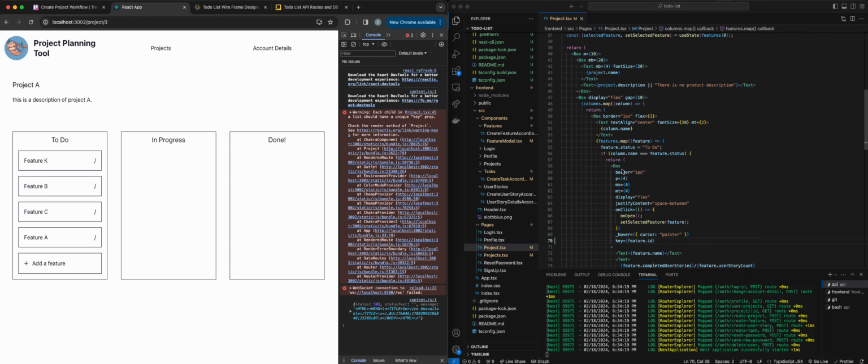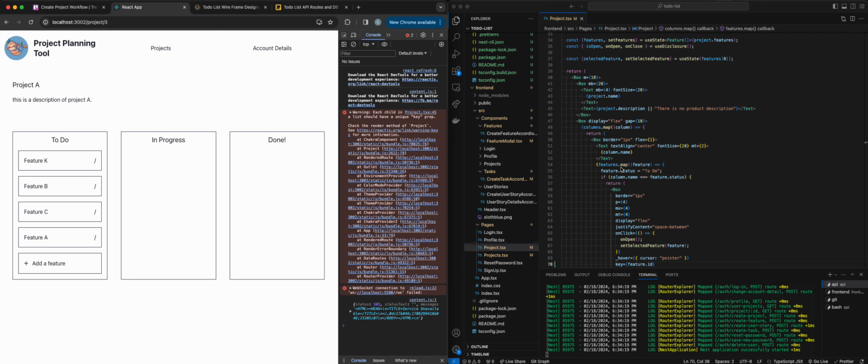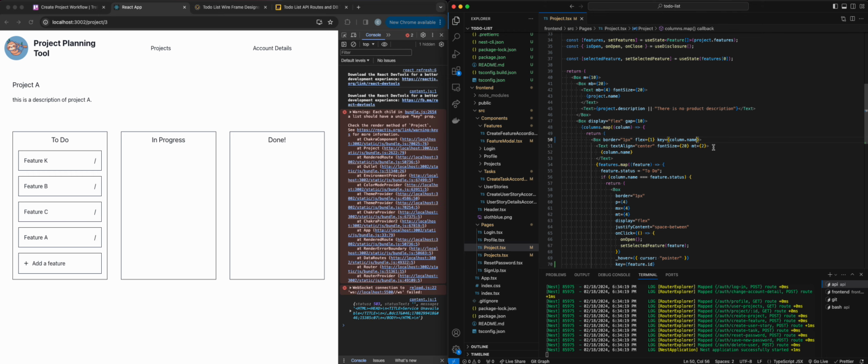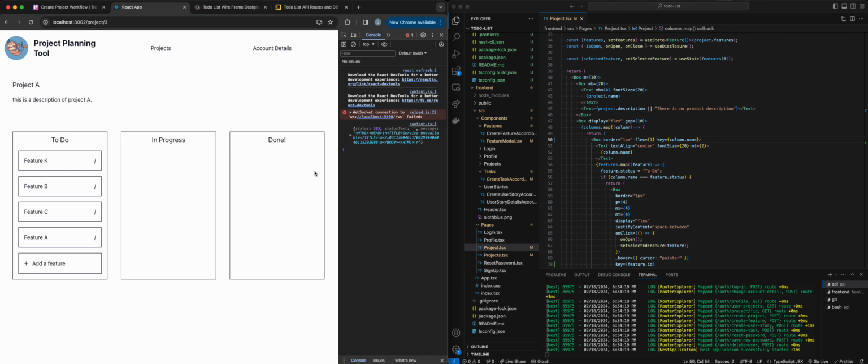And it looks like we have another mapping. Here we're mapping through columns. All right, so we want to put key is equal to column.name. Now if we refresh the page, perfect.